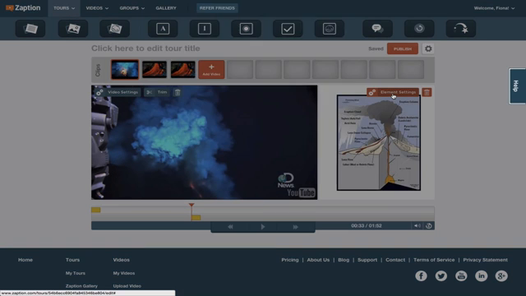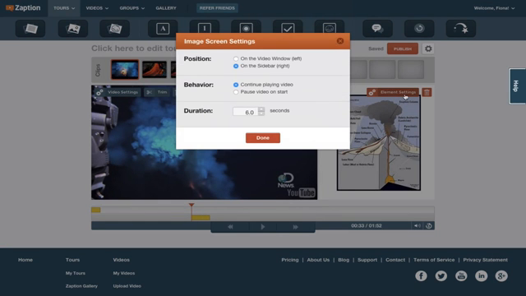Now let's take a look at the element settings. There's a little bit of variation between element settings, but let's look at the image slide. Here you can adjust the location of the element, either over the video or to the right sidebar, but more importantly, you can adjust whether or not you want this element to automatically pause the video. If I want the video to continue playing, I can increase or decrease the time this element is displayed, or if I want the video to pause, I can have the element display for this many seconds, or wait for the user to click play.